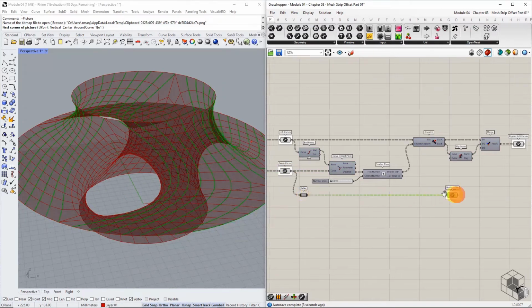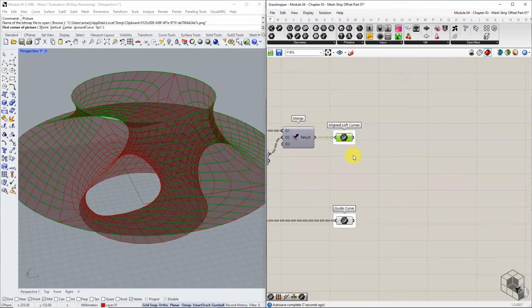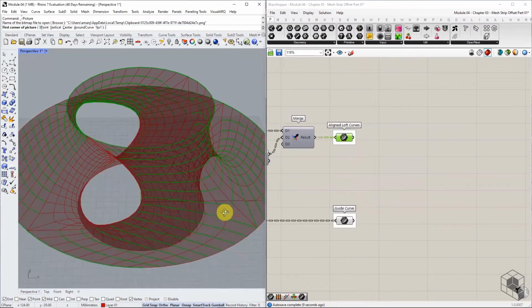The next step is to arrange the loft curves in order. Currently, the loft curves of any strip are listed in random order.